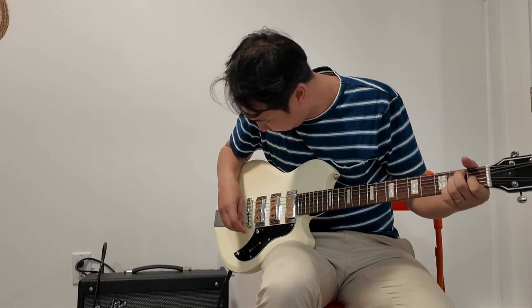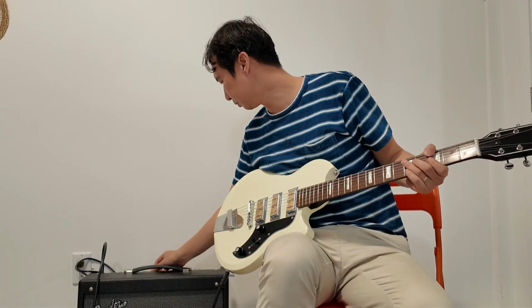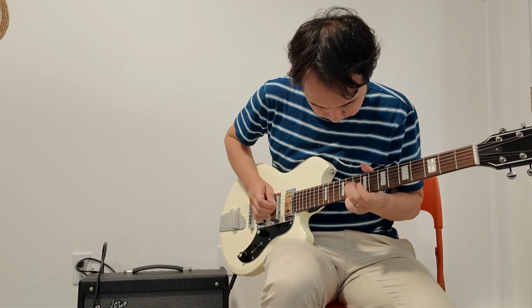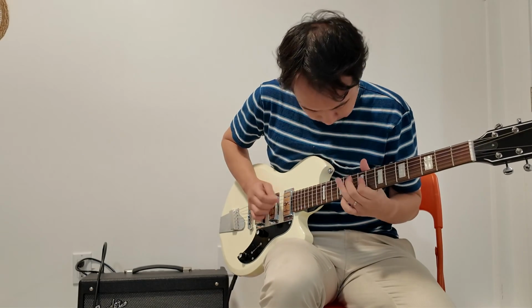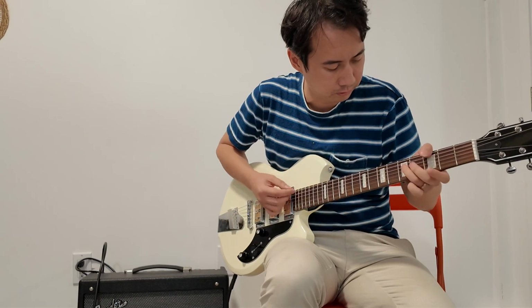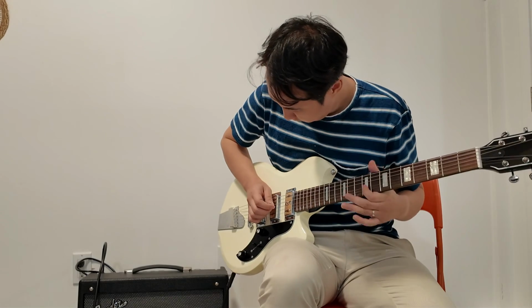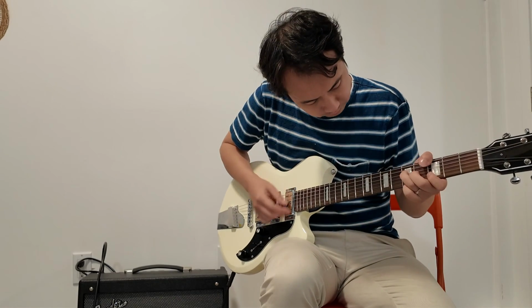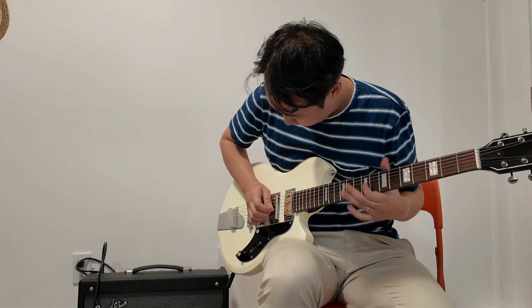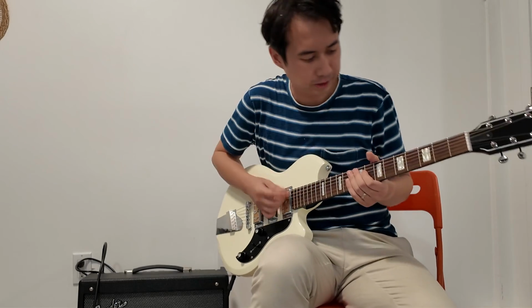So this is the crunch setting. Again, I can't turn it up too loud, but this is what the crunch setting sounds like. I'm going to turn down the reverb a little bit. It's a little bit of a check. Setting. That's just the first setting, classic rock setting.